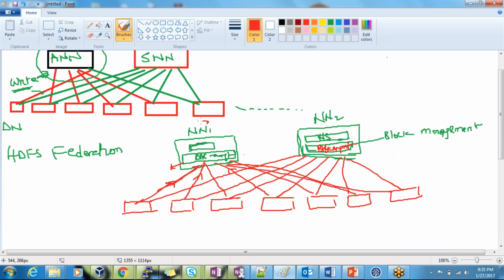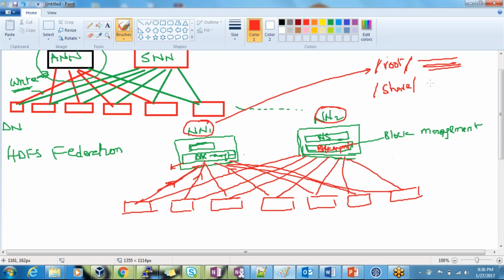So you will have two name nodes, name node 1 and name node 2. When it's a very big cluster, they will share the namespace information. What namespace will they share? Let's say I have something called /root. Okay, this is my path, and I'll keep putting data in this path. I'll have one more path, let's say /share. I'm just taking these two examples; it can be anything else. Whenever it tries to put data under this, it will be handled by this one. And whenever it tries to put data under this, it will be handled by this one.